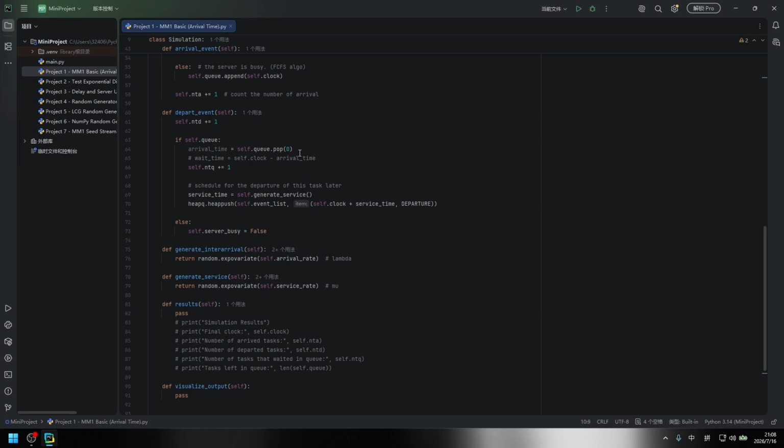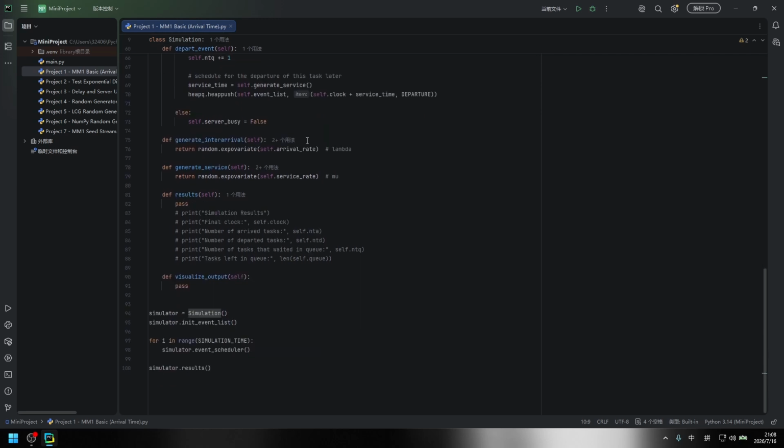It removes the first packet from the queue, calculates the waiting time, records one queued packet, generates a new service type, and schedules the next departure event. If the queue is empty, the server becomes idle. This line changes the service status back to idle.